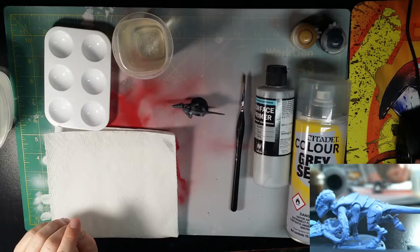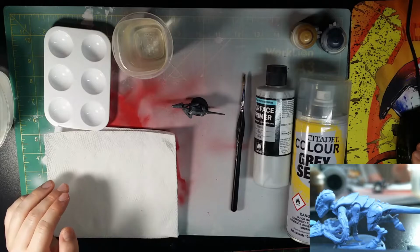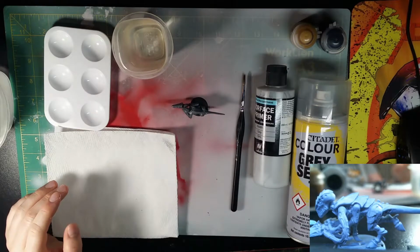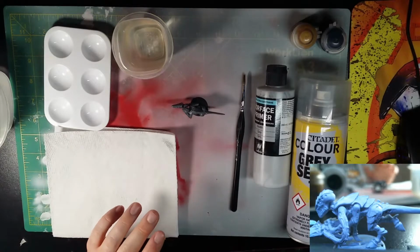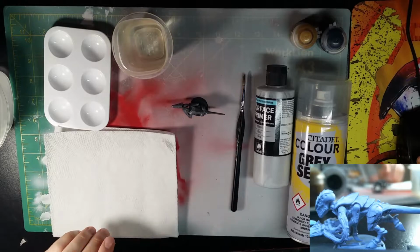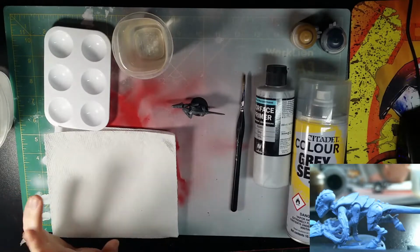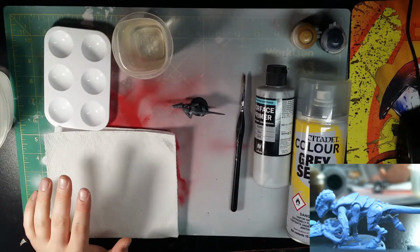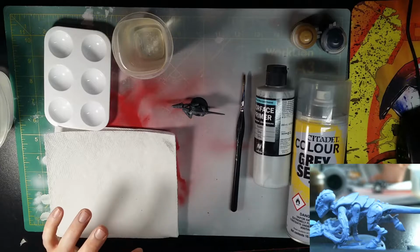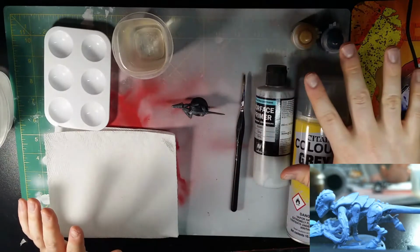It's probably one of the most intimidating parts of the hobby as well, just because there is a lot of room for error, and it's a lot easier to make a model that, when you scrutinize it, doesn't look very pretty. But to circle back around, even the worst painted model will look fine from a distance on the tabletop. Just splotchy, nasty mess, it's fine. On the tabletop, it looks great. They blend in with the scenery a little, kind of helps your models pop out from the terrain instead of being just a solid dark gray mass.